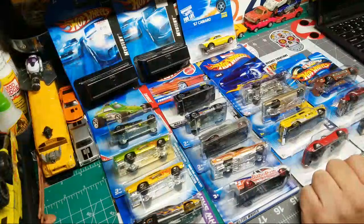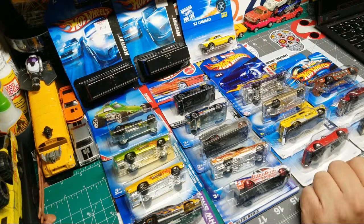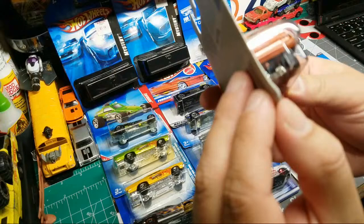Short cards are getting kind of hard to find in mint condition. Yeah, this one's mint. It's got a little bit of an edge that's a little cracked there. Not cracked, but you know what I'm talking about.